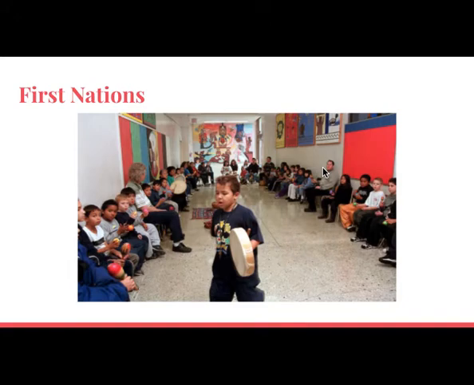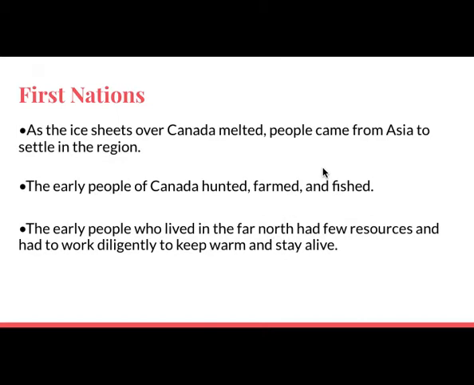Here's a picture of what maybe a modern day celebration of that culture looks like in Canada. Very similar to the United States in terms of when this place was going to be explored and settled, there were people that were already living here. And if you look at your notes from this section, you're going to find out that there are 3 distinct areas where these people are hailing from, and because the geography and the climate in those regions is very different, there are 3 different ways of life for those people.